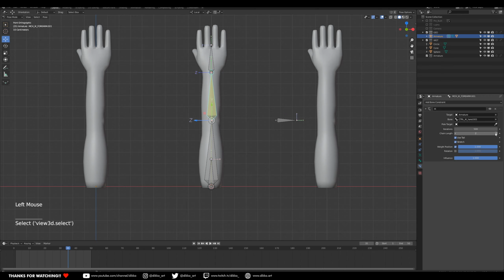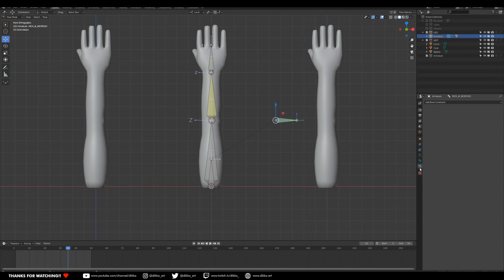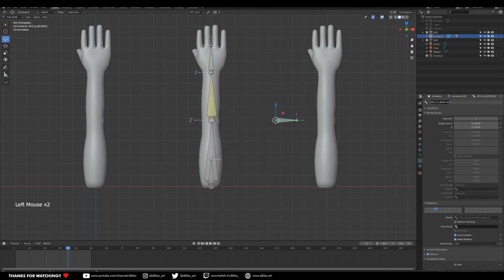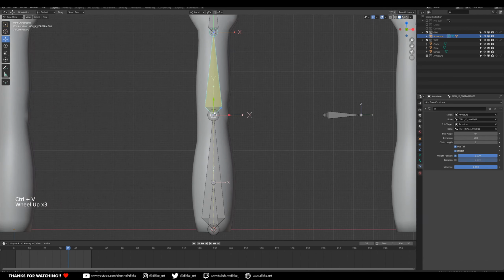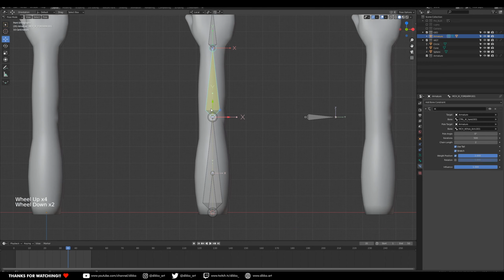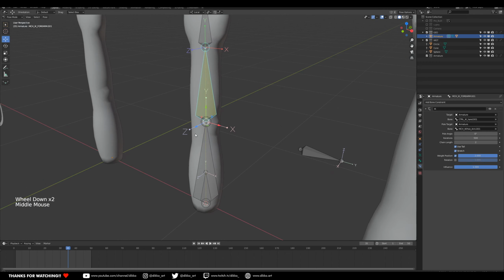So to do that, I'm going to select my pole target, which will be this joint here. So I want to make sure that I've actually labeled this properly as well. So I'm going to call this IK bicep, IK arm. I'm going to call it IK pole arm. And in this case, I'm going to copy this name and then I'm going to just place it into the constraint. And you can see that the orientation of our bones here have actually flipped in the wrong direction.